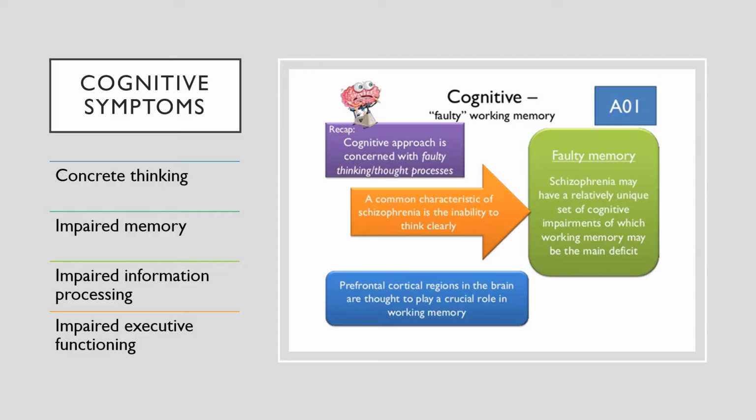All right, so the next set of symptoms we're going to talk about are cognitive symptoms. This is that third group that we talked about earlier, and these are usually evident in most schizophrenic patients. These impairments can lead to poor judgment, decreased ability to cope, learn, or manage their health. They may not be successful in school or work. Concrete thinking is an impaired ability to think abstractly, and it usually results in interpreting or perceiving things in a very literal manner. Impaired memory impacts short-term memory and that ability to learn.